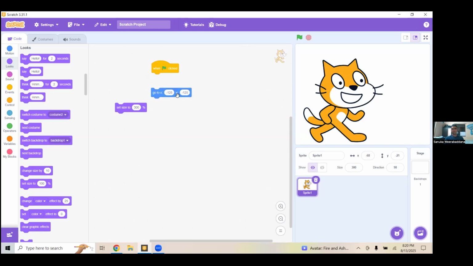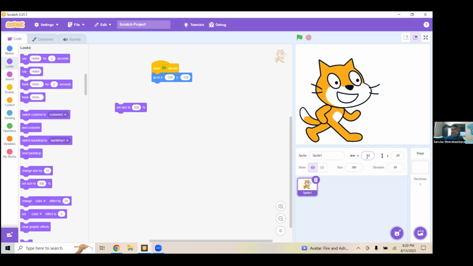So minus plus, you don't need to worry about that. Actually, I was just telling for extra knowledge. You can see these two numbers here. It says minus 82 here and minus 20 here. If you take these numbers, copy them or remember them and put them here, like minus 82 for x and minus 20 for y, then the sprite, the figure, should go to this position. Even if I change the place and click go, it should return to that same position, because here I say, when the flag is clicked, go to that position. So it went.